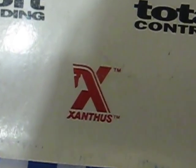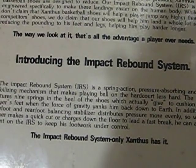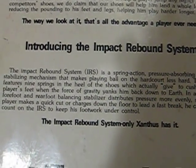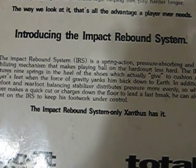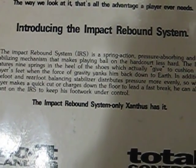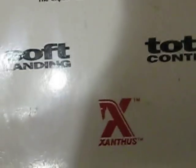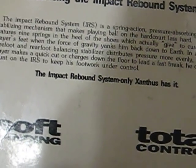And this was made by a company called Xanthus. Hope I'm pronouncing it right. It says the impact rebound system is a spring action pressure absorbing and stabilizing mechanism that makes playing ball on the hard court less hard. So the technology in the shoe was the impact rebound system.